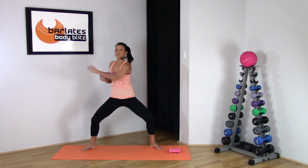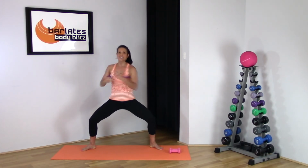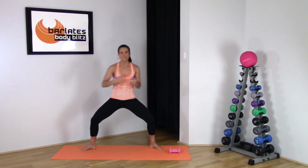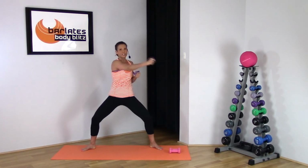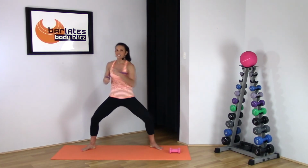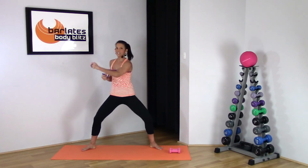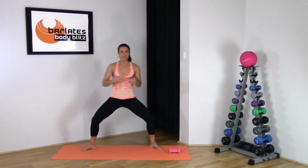Really nice and straight through the back and just sinking low in those legs. Last little bit. Using that band to increase your punch intensity and pushing across. 8, 7, 6, 5, and 4, and 3, and 2, and 1.